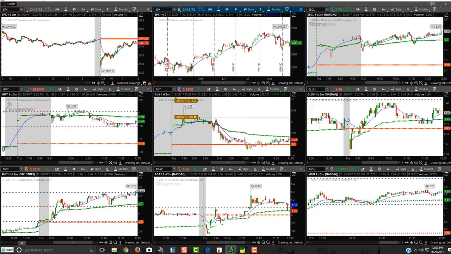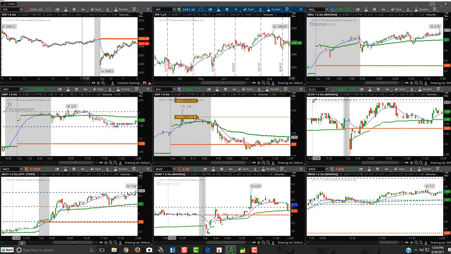So when a market's in a real downtrend, it's trending downwards, it might be harder to get the really big moves during the day. So that's where you might have to scalp for your 10, 20, 30 cents and then take your profits and get out. When the market's trending, this 13 EMA is trending upwards, it's easier to ride the stocks more up. So again, it's really important to do your support and resistance, chart your stocks, look at multiple time frames. When you're day trading, use the daily, have a 5 or a 3 minute chart up, and then decide whether you want to do the 1 or the 2 minute for entries.